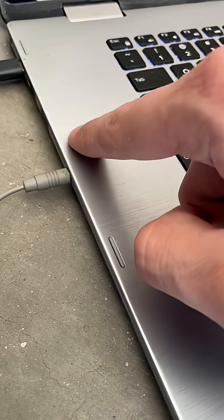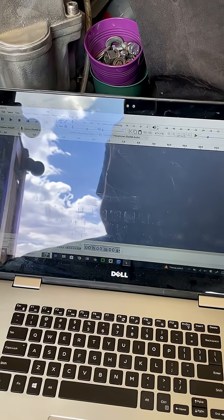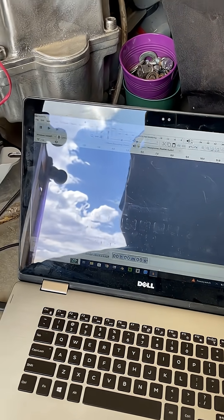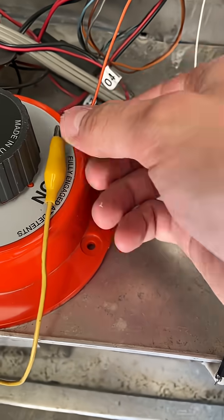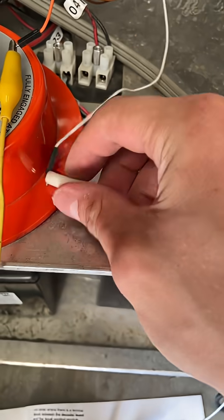Make sure if you get a prompt, set it to line-in or mic-in depending on your system, or use the microphone input cable as well. Now open up Audacity or whatever recording software you have on your computer. Make sure these wires are definitely not shorting with anything, because if you do short them it can cause a problem.